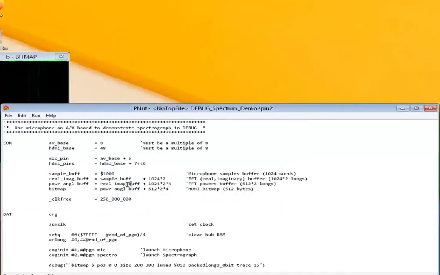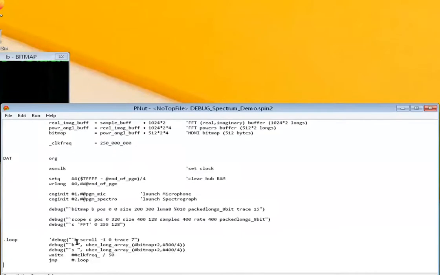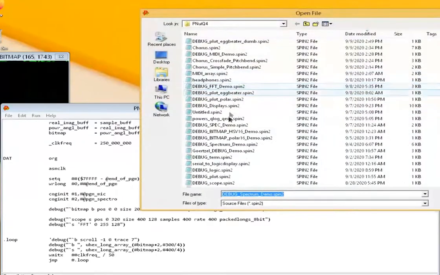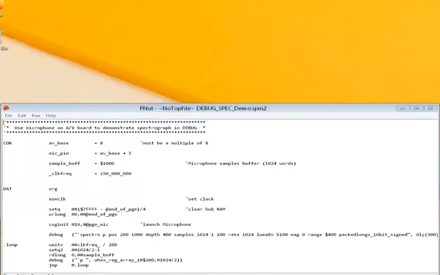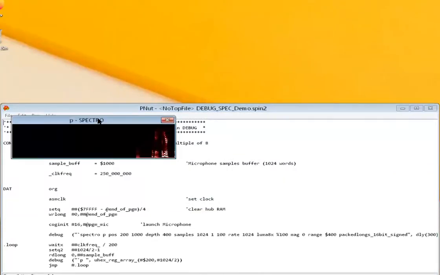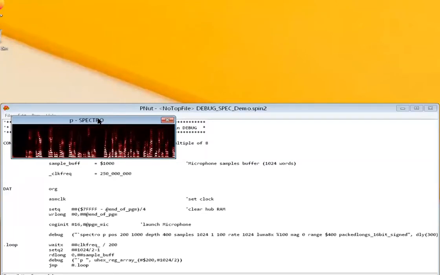But by putting in, let's see, where do I assign the spectrograph? Oh, it's actually using a bitmap for this one. This was before I had the spectrograph. I think it's called spec demo. Okay, let me run this one. Okay, yeah, so here I've added some new coloring modes too, where we can fade from white to a saturated color, or black to a saturated color, or from black through a saturated color all the way to white.